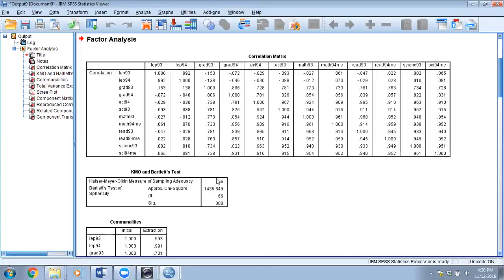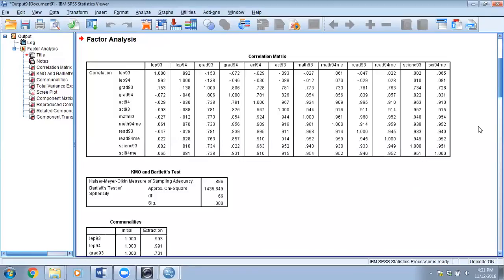If it is 0.0 here, that means this is statistically significant, and we do have some variables where the correlations are significant, and as a result we can go ahead and do the factor analysis, in a nutshell. Although keep in mind that all these tests are very sensitive to the sample sizes.